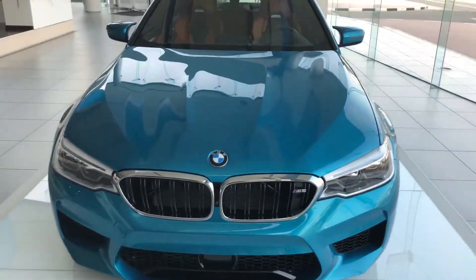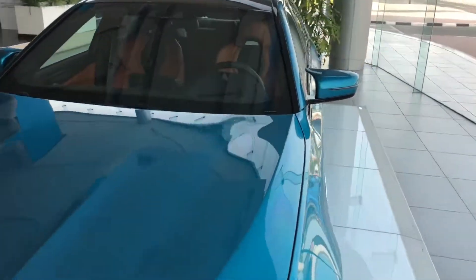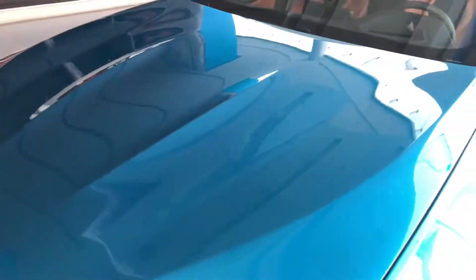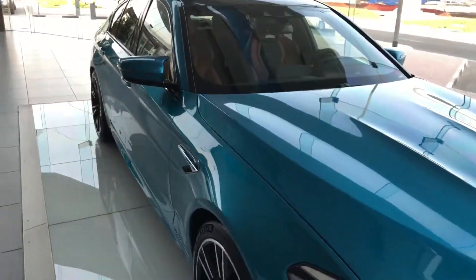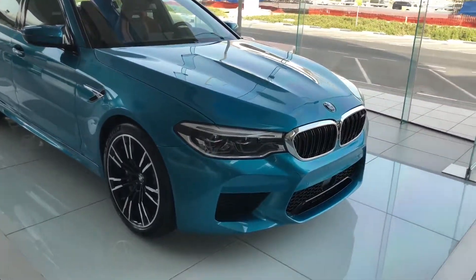I don't know what's up with their ordering department here - it's like every single car they order comes with brown or beige interior. This is just ugly. Who puts brown with blue? What kind of taste do you have to have to choose such a combination? All their cars have brown interior - black, gray, you name it, so... yeah.